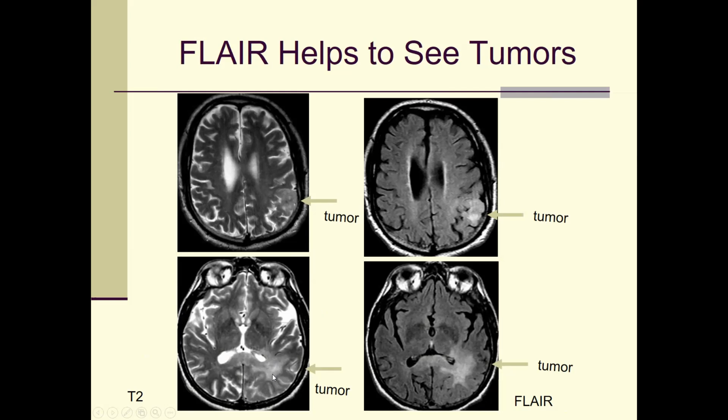This is an example of a very infiltrating tumor. You can see the high intensity in T2 going through the corpus callosum, which is the structure connecting the right and left hemispheres. This tumor extends from the left hemisphere to the right hemisphere. These features are much easier to see in FLAIR because all the bright normal structure signal is suppressed. Then you have a much darker background, and you see the abnormality as a bright signal.